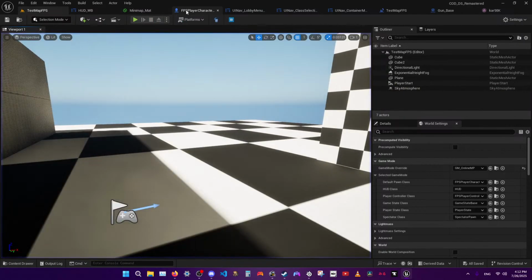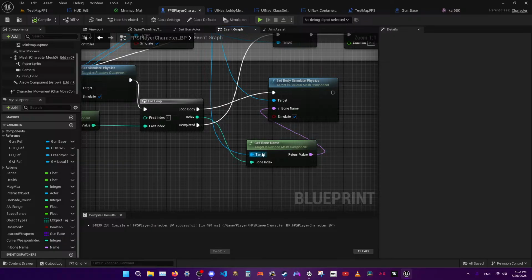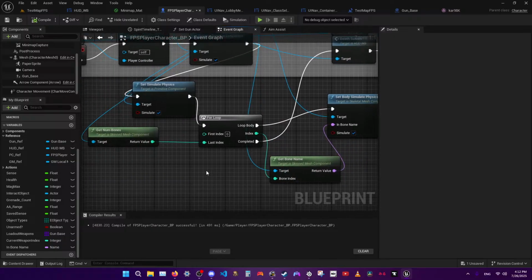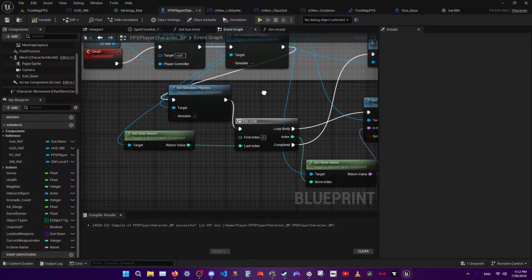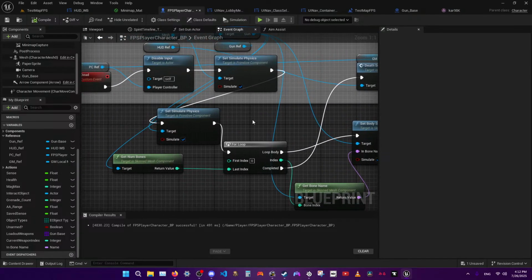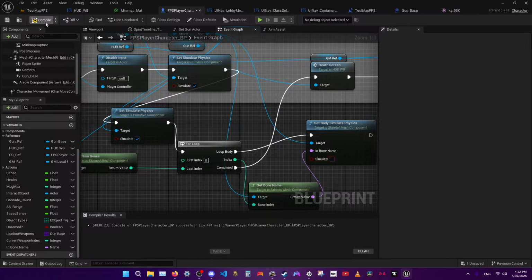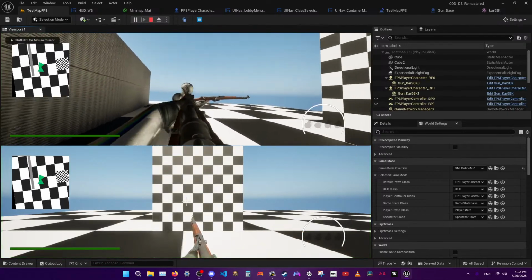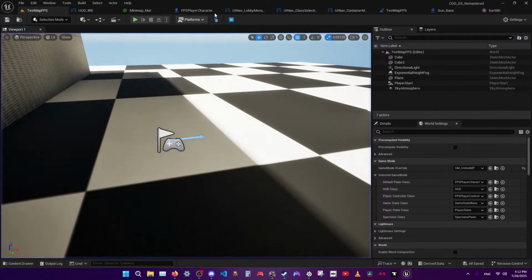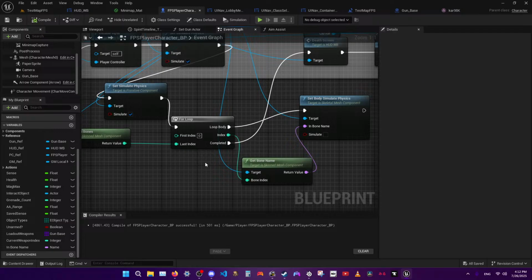Why is the gun falling apart? What did I do? What happened? What? Now I'm more confused than I previously was. This is the same exact code that worked previously, but it stayed attached to the hand. Oh, no, it wasn't. There we go. That's the issue. See, sometimes my brain works faster than my brain.